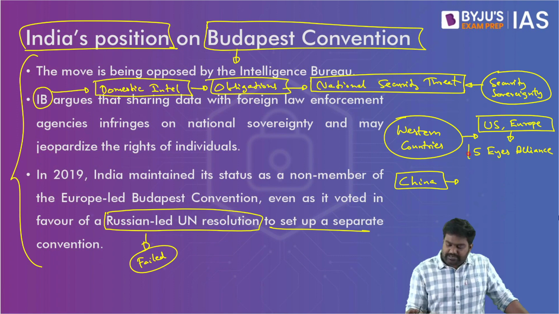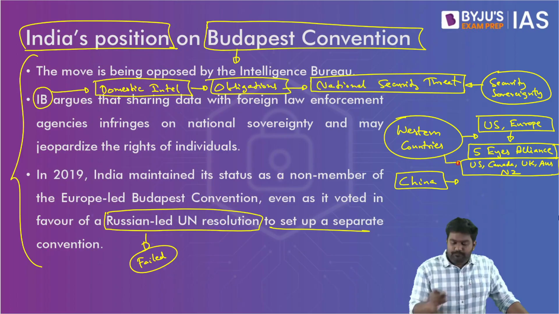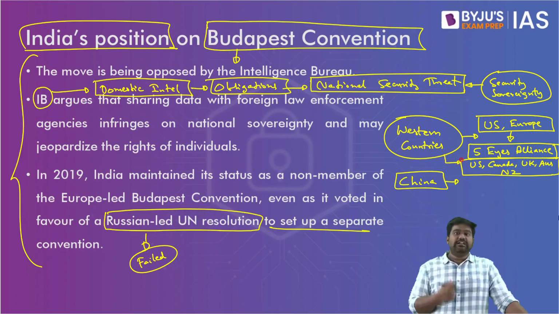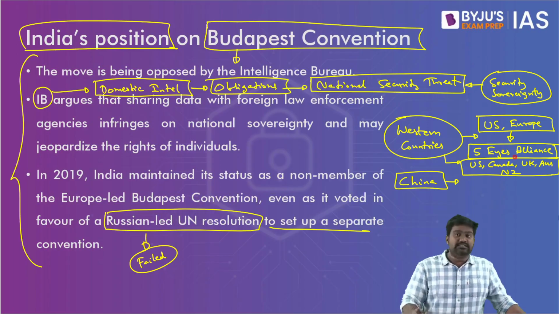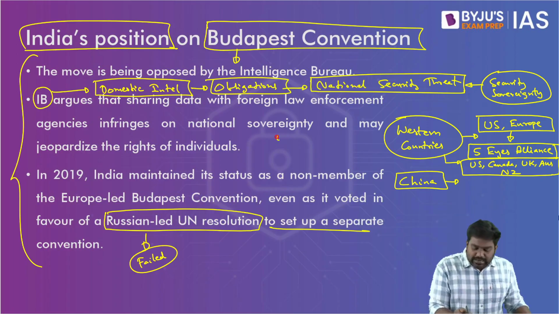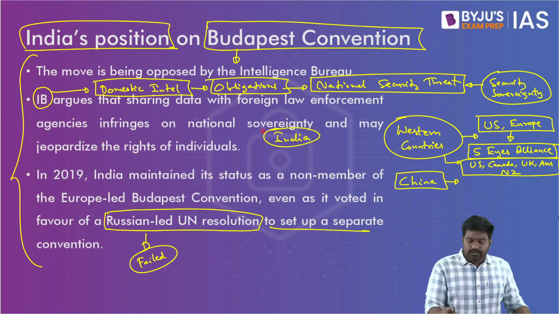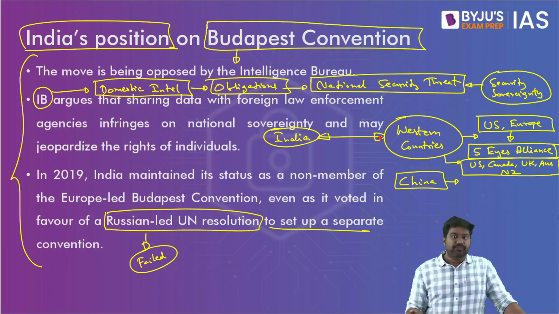You might have heard about it recently, right? The Five Eyes Intelligence Alliance between US, Canada, UK, Australia, and New Zealand. These countries have the capability to intercept every communication, the whole internet communication, satellite communication, right? Any kind of electronic communication interference can be carried out by Five Eyes Alliance. That is the capabilities they've built. So this is where India faces a disadvantage. Even though Western countries are friendly, you can't trust them entirely. Even friendly countries spy on each other.